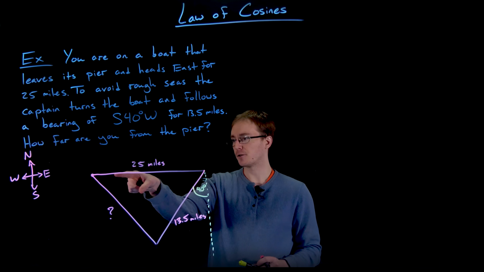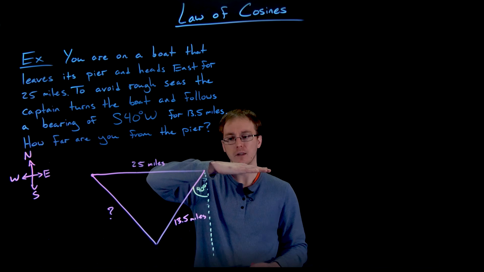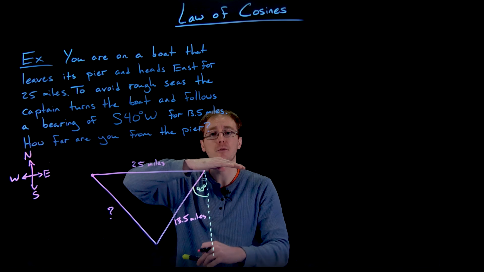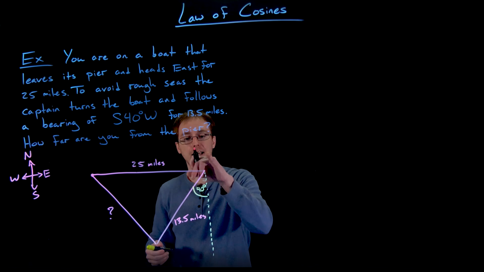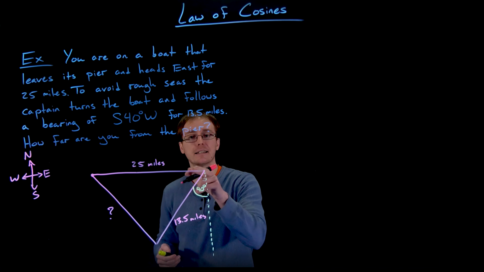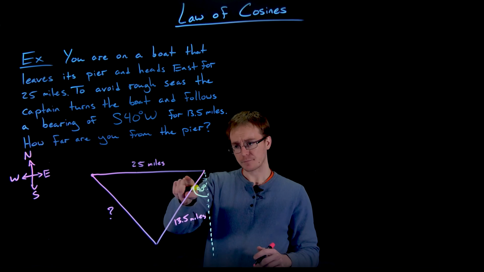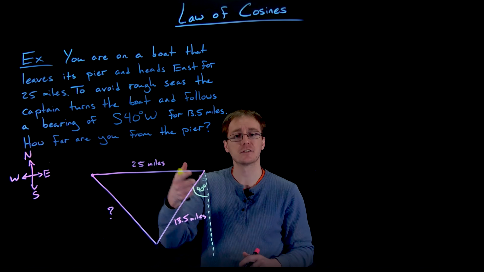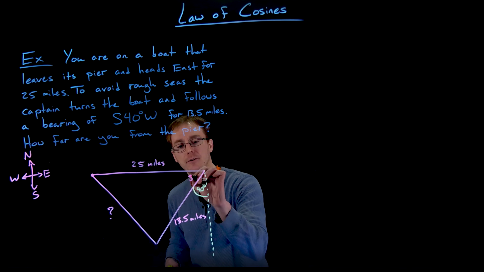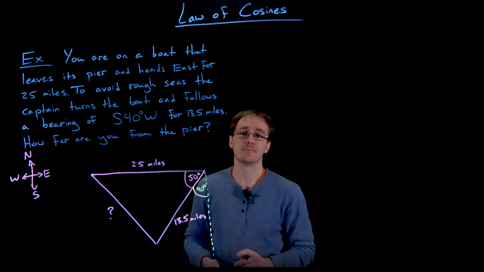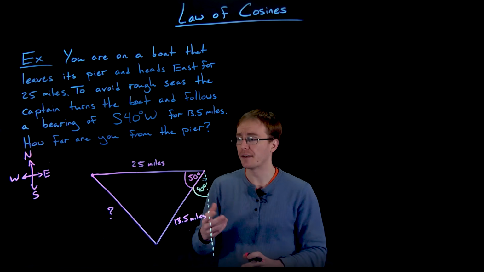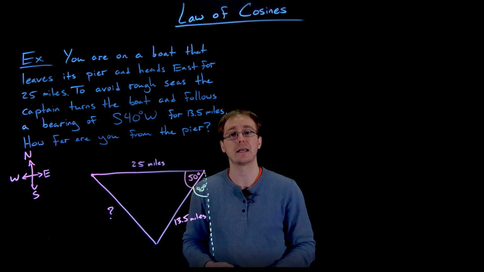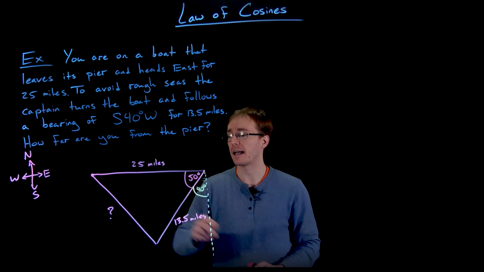Recognize that this first bearing was east, which is a nice horizontal line. That second yellow line was part of figuring out our second bearing, and that is perfectly south, or a perfectly vertical line. So our east and south lines meet to create a nice 90-degree angle. That means the angle within our triangle has to be complementary to 40 degrees, adding up to a total of 90. So this angle here is going to have to be 50 degrees. That finishes off our nice little right angle. Now we know two side lengths in our triangle, as well as the angle between those two side lengths, and that's enough information to find the third side length.